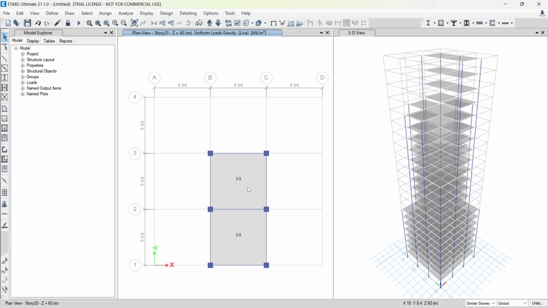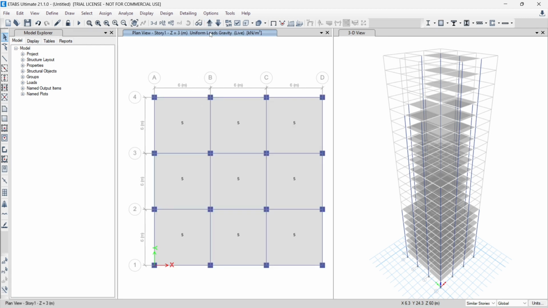So go to story 1. Now choose the similar stories option, as it has already been selected, and carefully select the exterior beams.